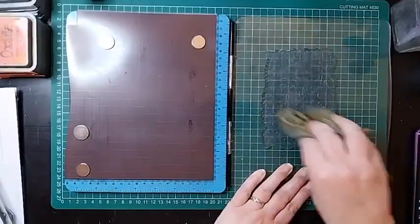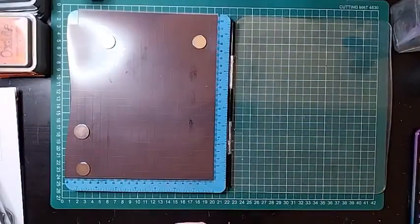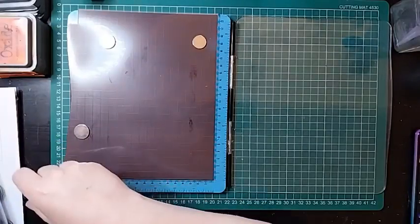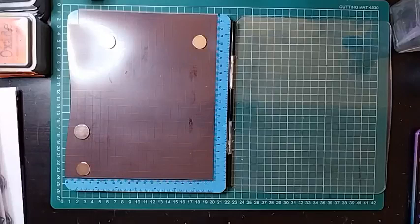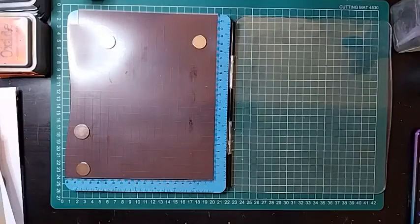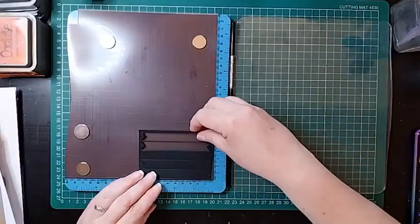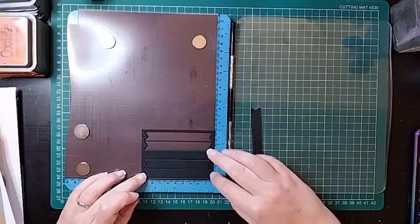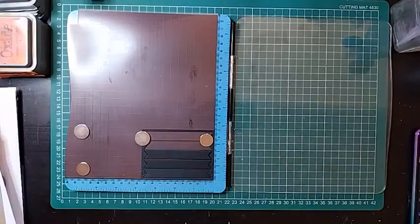There we go. So I've got my trusty crusty cloth. Put that to one side. And then we are going to ink up our banners. So I've already cut some. What I like to do is to keep them in here, and you've got something for your magnets to hold on to. Put that to one side.